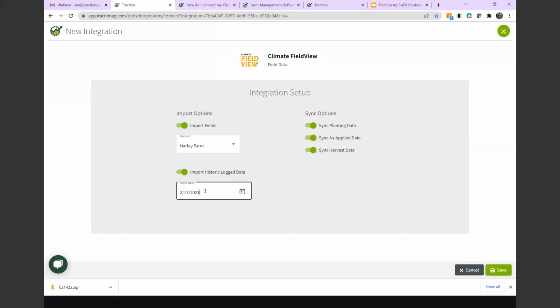Because we're only pulling in the job summary data, historical records that aren't associated with your job costing or your accounting, you're probably just going to leave in Climate and use those effectively in your Climate platform. We do give options to only select certain types of data. I honestly think that if you're going to integrate, you're going to select all three pretty much all of the time, and you would hit save, and that's a one-time connection.